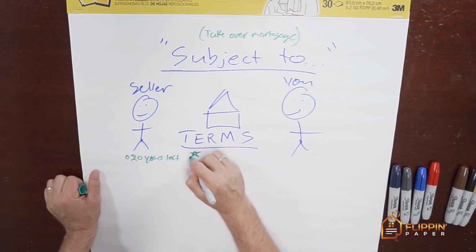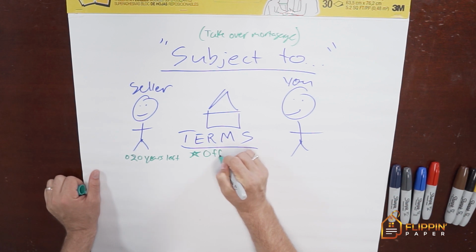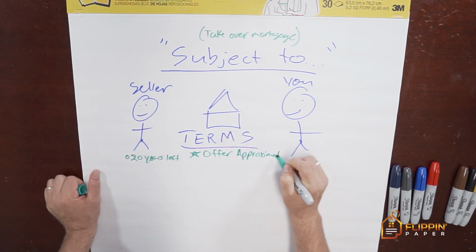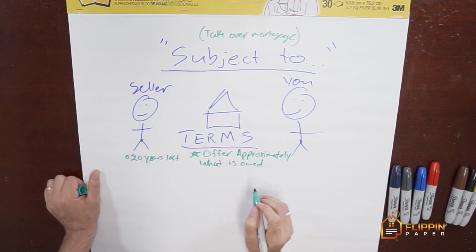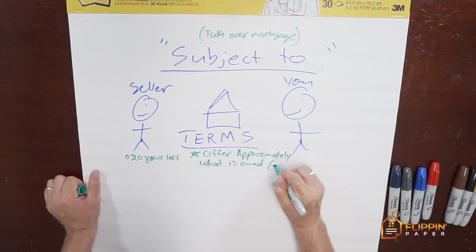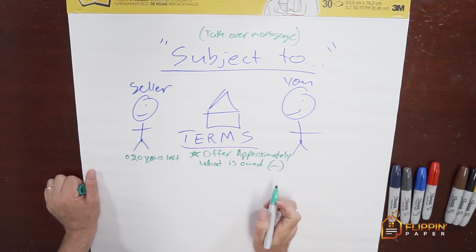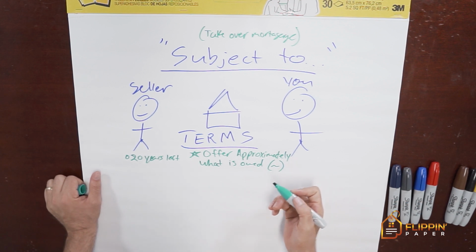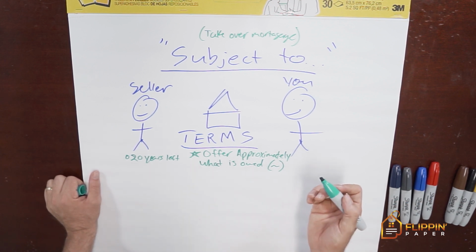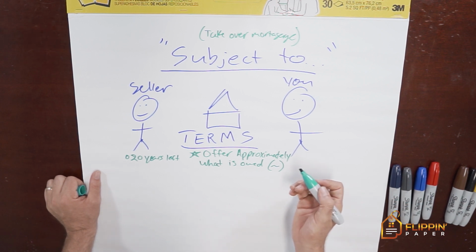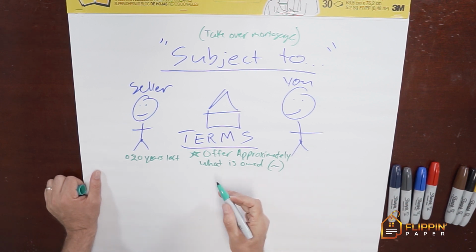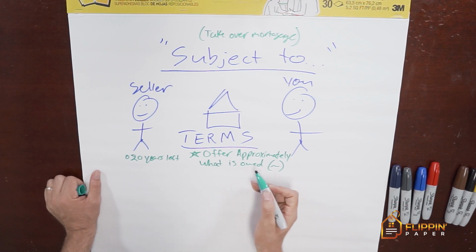So in these terms, I'm going to literally offer approximately what is owed. Now, in my contracts, I do use this little squiggly, and I didn't write it really well, but that's the approximate sign. Depending on your title company and attorney, they're gonna probably want you to write it differently. Every title company and attorney does this differently, by the way. This is how I do it. I also use a letter of intent. I don't use an official contract. I let title handle all of that.